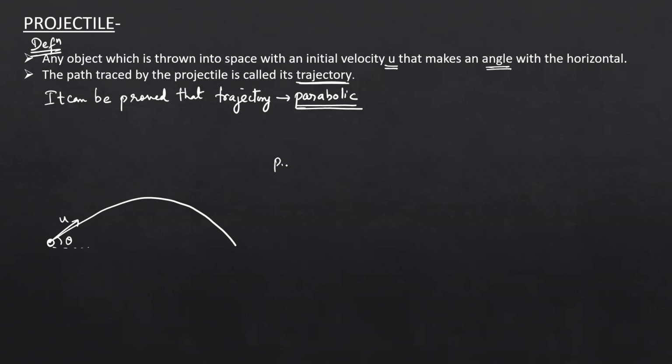So if I say projectile motion, whenever we see a velocity vector, whenever we see a vector inclined, what we have to do? We have to resolve them. We have to compulsorily resolve. So let us try to resolve this u first. So u is going to have two components, one along the horizontal and one along the vertical. This is the initial velocity along the x-axis, which is u cos theta. And this is the initial velocity along the y-axis, which is going to be u sine theta.